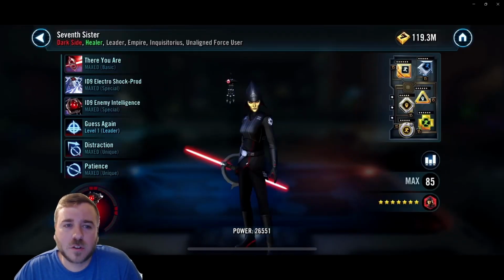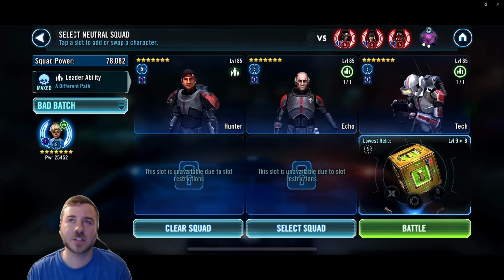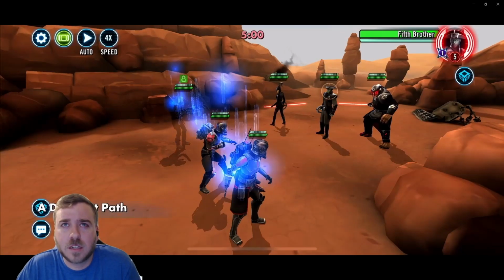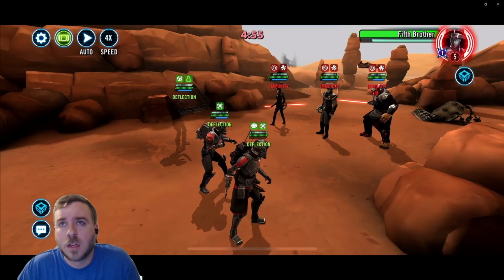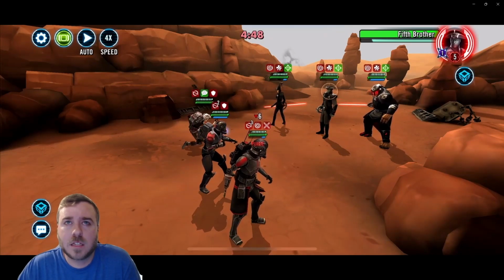So, Bad Batch seems to do very well against this Inquisitor squad. This is a very fast squad, and they got the turn meter gain for debuffs expiring. So this isn't a team you can just take like crap against and win. So I still have Bad Batch, and I used it. I don't know how Wampa does here. Probably pretty well, but maybe I could have used Wampa. But the data said Bad Batch, so I used that.